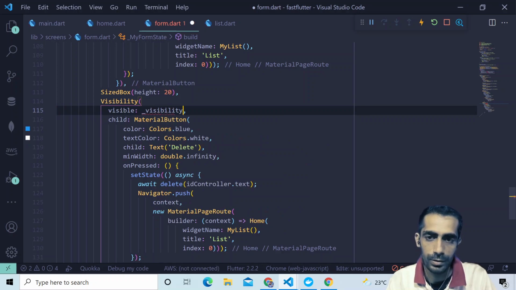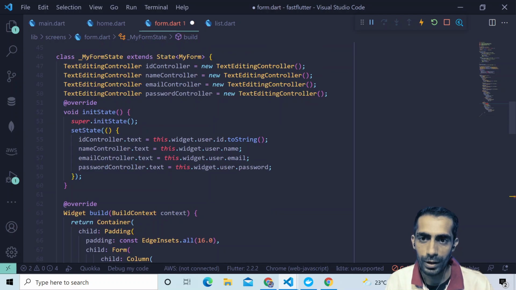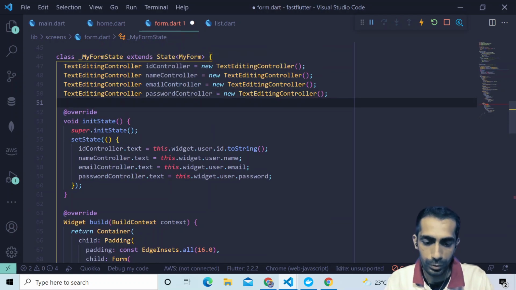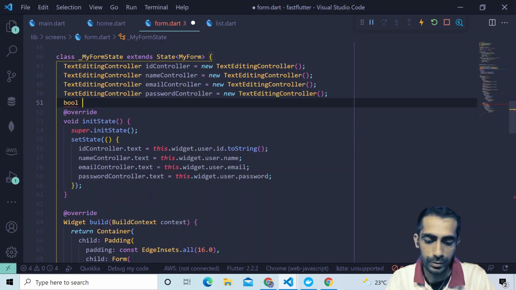So let's use Visibility, and inside here we'll define another variable of type boolean, which is visibility.